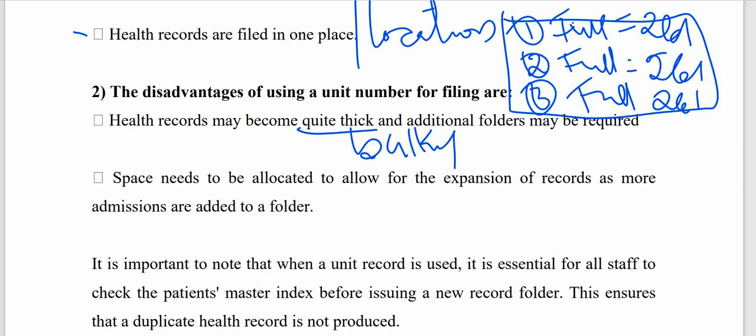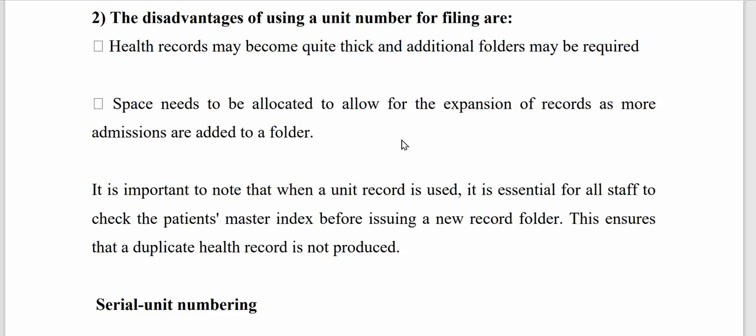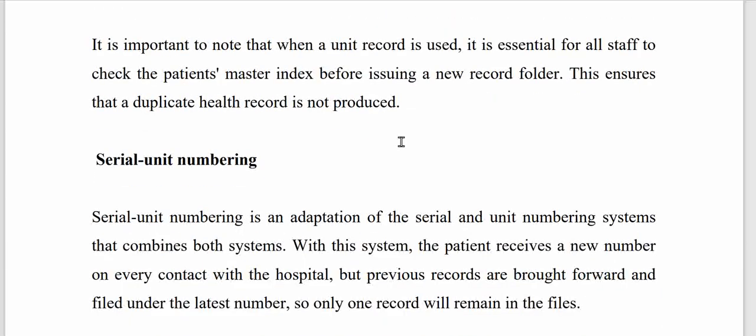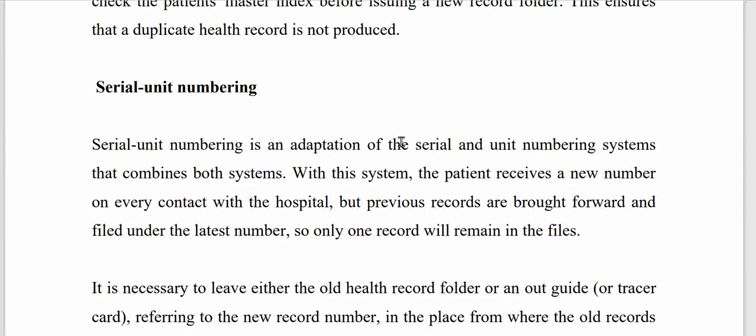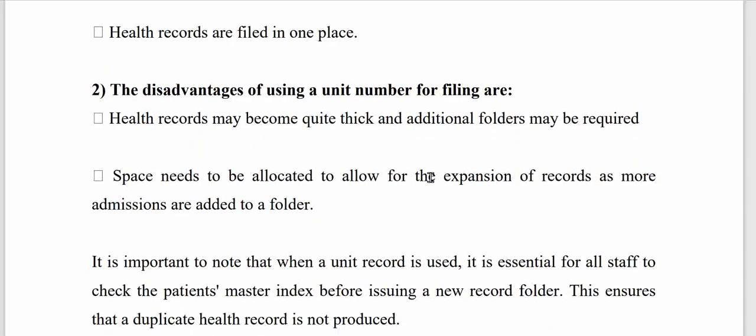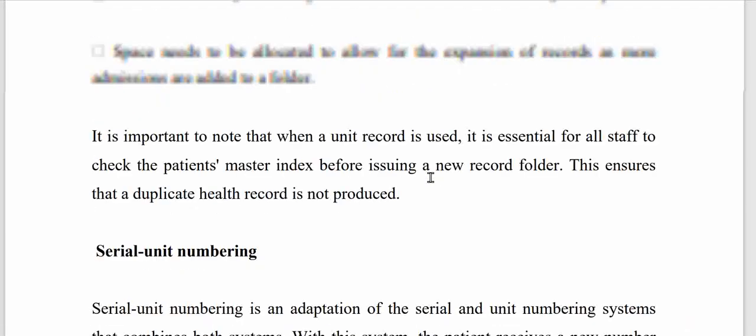So the moment you see volume 1 and 2, and by the way, on the first file, if that patient is having 3 files, you must indicate volume 1 out of what? Out of 3. So you know that this is the first file, but there are 3 files in the filing area. I hope we are together. If we are not together, or there is something you still need clarification on, you will drop a message down on our platforms, and then I will pass by and do the corrections again or repeat where necessary.